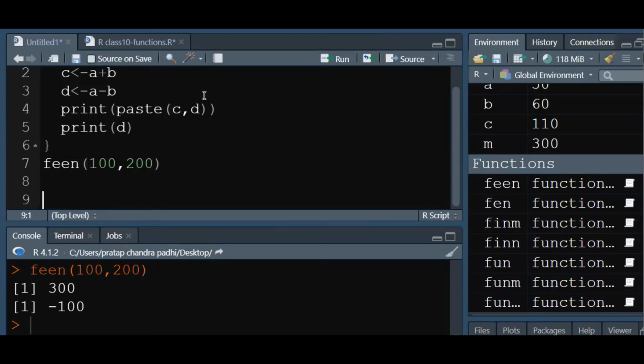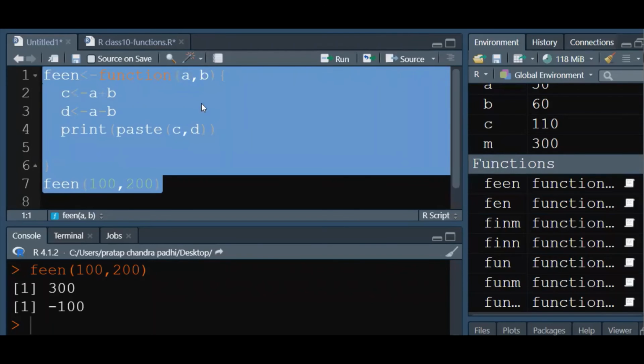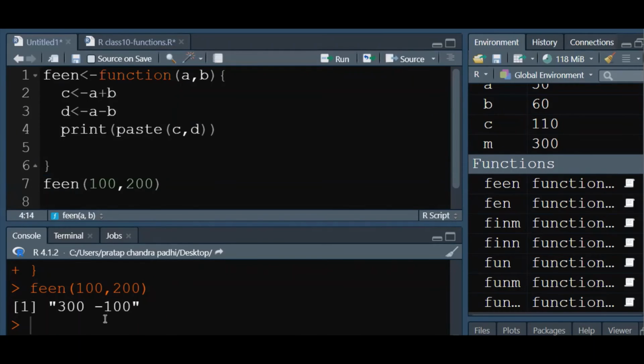Okay, and I will erase this and then I will print. If I print this, I will get 300 minus 100 in one line. So if you want to see this value next to this one, you have to write a paste function. Otherwise, you will get them in different lines.